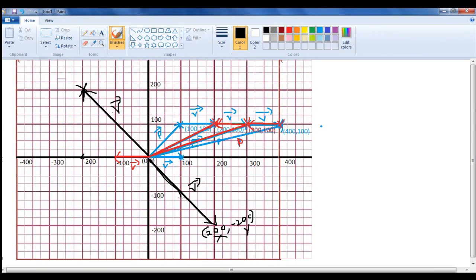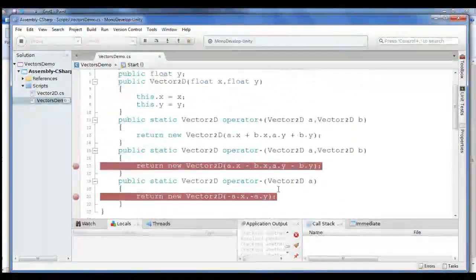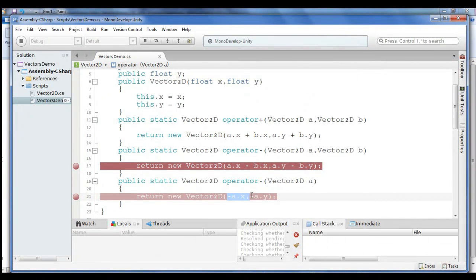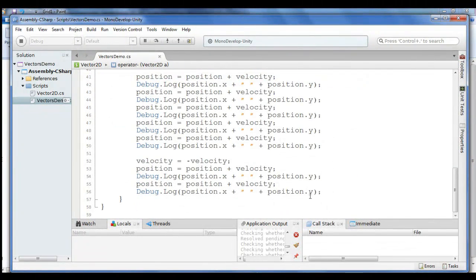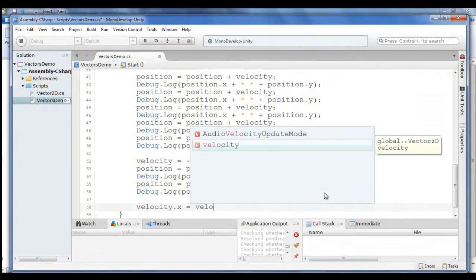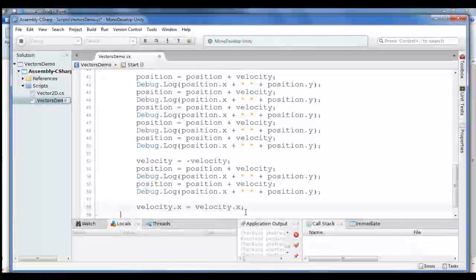Maybe your game object is moving in this direction. If you flip the velocity vector, it will move in this direction. So negate, if you are using it with the velocity vector, guys, it will negate both the components of that vector. If you want to negate the individual components, then you have to publicly or directly access them. Velocity.x is equal to minus velocity.x. If you do this, only the x component is going to be negated. Y component will be the same. So individually also you can do it.